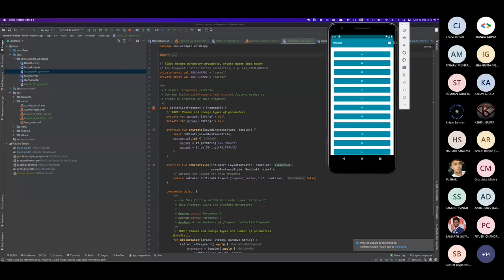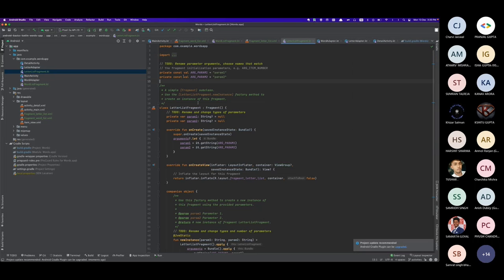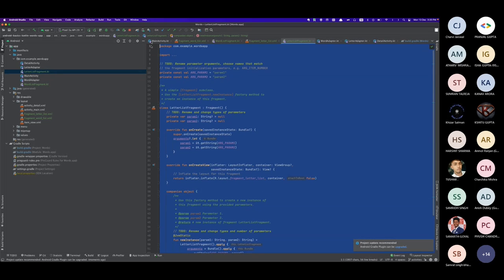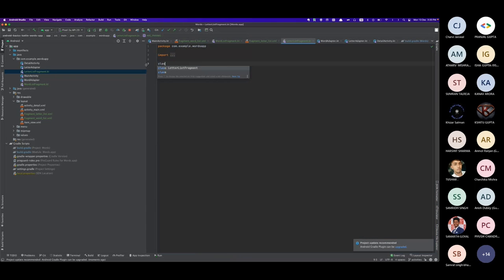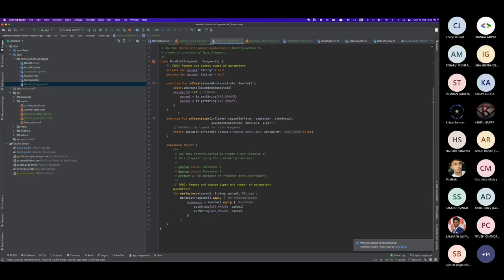Okay, so the app is ready on the emulator. Okay, so if you click on this menu item, it changes between a linear layout adapter and a grid layout adapter. This is what the activities do, but we want to move them to fragments. Okay, so this is what the codelab wanted us to do. Let's just quickly repeat the steps that we had done earlier, where we called it this. We gave it a fragment. This was the letter list. I think the word list we did something similar.